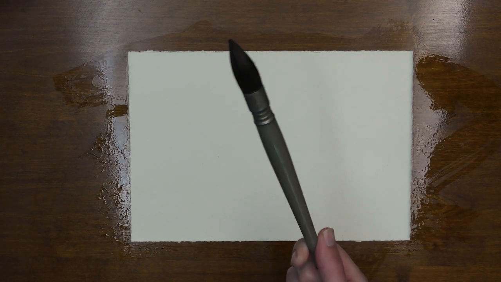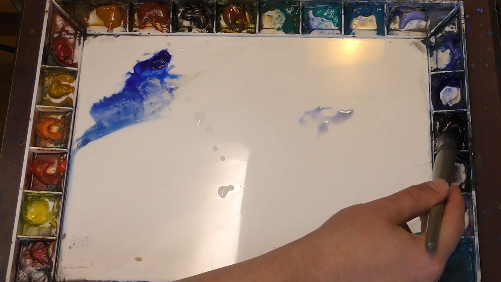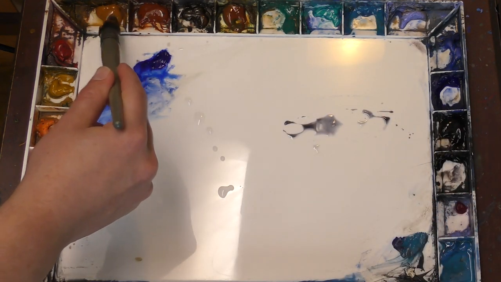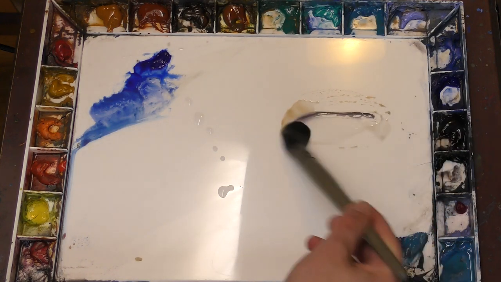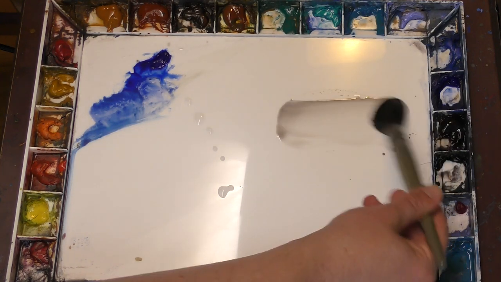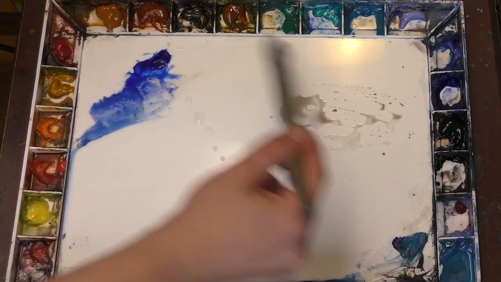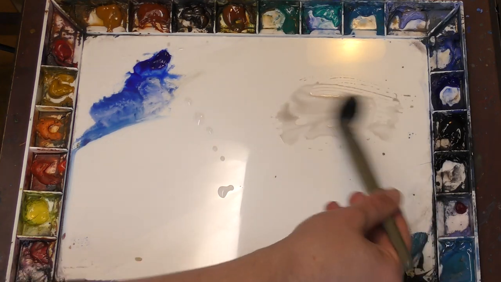I'm using a large mop brush and what I want to do first is paint the subtle color of the clouds. So what I like to use is a little bit of lavender, a little bit of neutral tint, and a touch of raw sienna. Now if you don't have all these colors, that's okay. Basically you're trying to create a light gray color that leans towards warm.